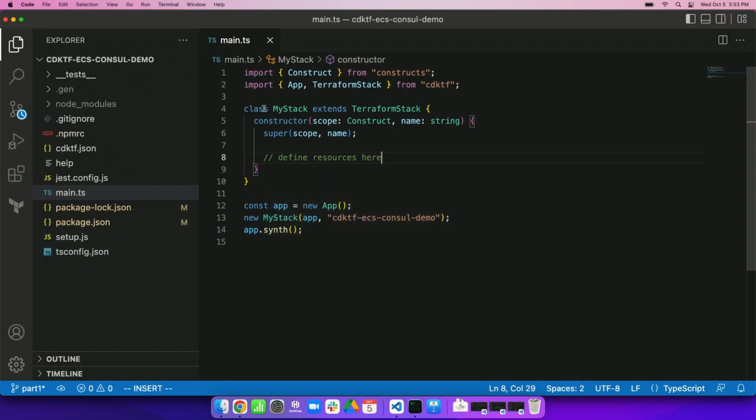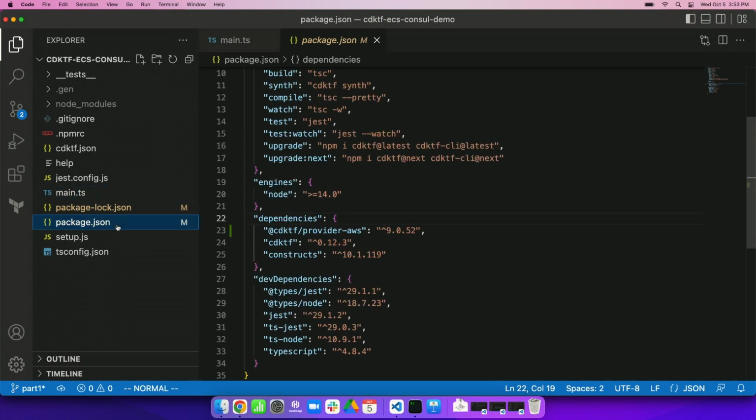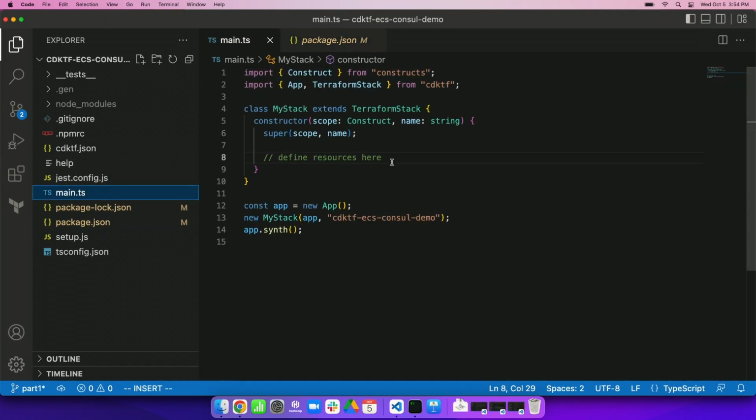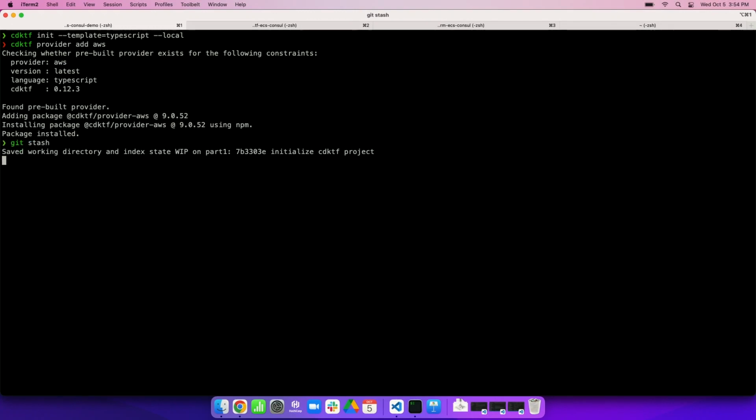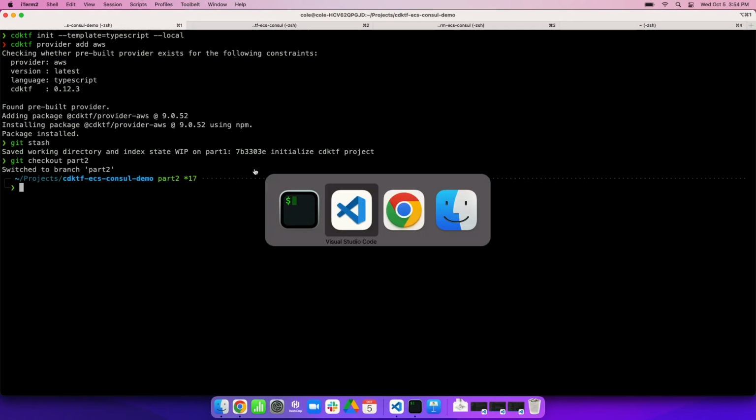Okay, so I can start working with it straight within my language. And if we hop back over to my editor, we'll see package.json has added this as a dependency. If you're not familiar with TypeScript, this is just how we keep track of dependencies and install them. And for the Terraform Cloud thing, we actually don't need to do anything because that comes built into the CDK for Terraform package. Okay, so instead of typing this out by hand and inevitably typing it wrong, I'm going to do a little bit of Git stuff here and actually just fast forward to where I've already typed some of this out.